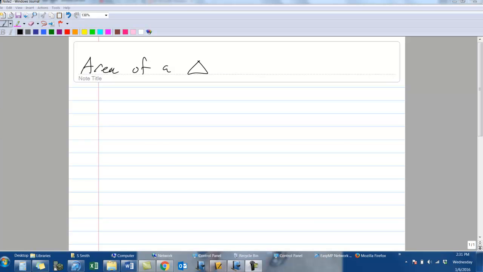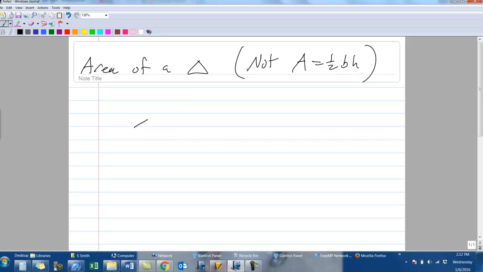All right, so this unit is all about finding the area of a triangle. Now, in geometry, y'all found out how to find the area of a triangle. Area is 1/2 base times height, or base times height divided by 2, which is all well and good if it's a right triangle or you know the height and the base of the triangle. But if it is not in one of those forms, then it can get a little tricky.